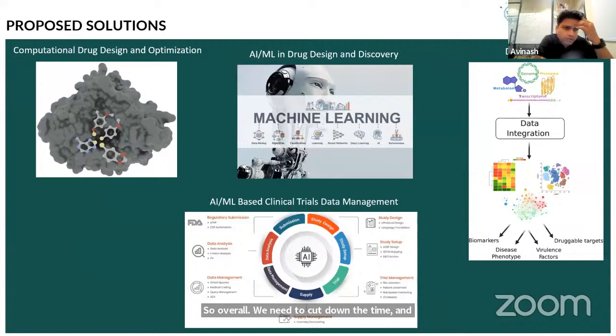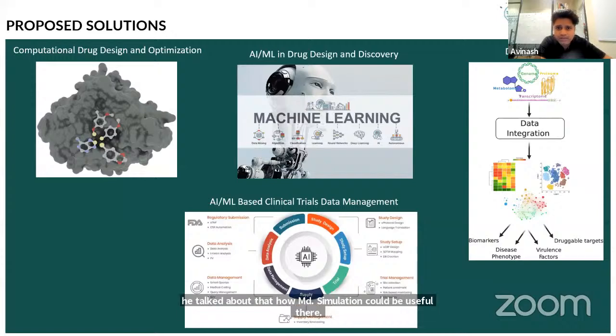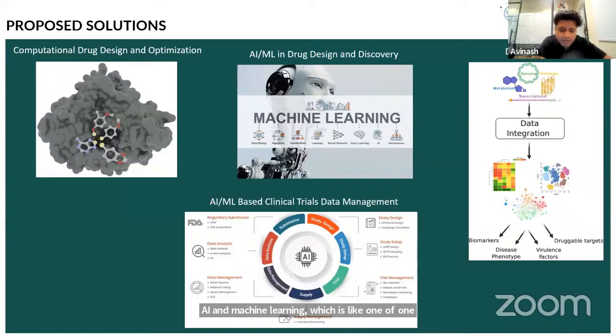Okay, so if you see the proposed solution that we can come up with, like computational drug design and optimization, we talked about it in the presentation given by Suresh. Also, he talked about how MD simulation could be useful there. AI and machine learning is one of the very demanding areas with lots of buzz around how machine learning can help in drug design.